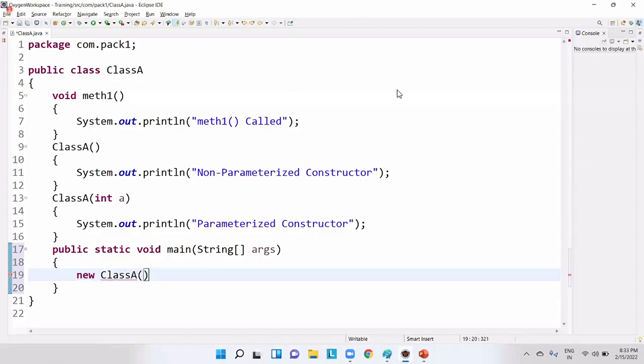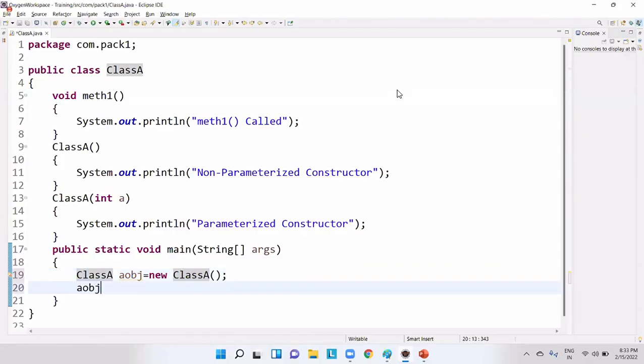After that, I need to give a name like a reference, or else directly I can call method 1, but I just want to give a name here. Name and then class A like this. After that, AOBJ dot method 1. We already know this particular concept.